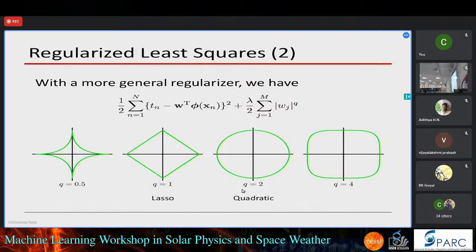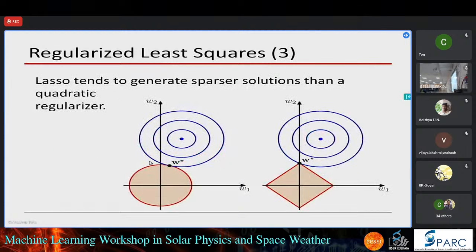Q equal to 2 gives us the regularized least square, and it does what we have shown already: it tries to control the overfitting. Q equal to 1 gives us a sparse solution. What does that mean? Remember that in regularized least squares there are two objectives.